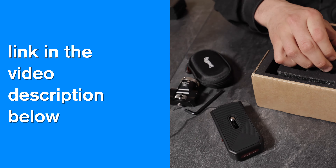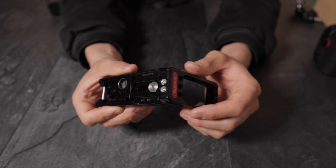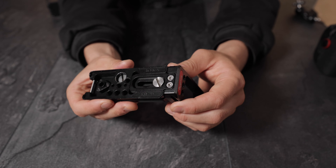Here is a so-called L bracket for the Canon EOS R5 and R6, which is also available for Sony and other cameras. You get plenty of holes to attach other things like an external microphone, a flash, a video light, or an external monitor. There are plenty of holes on the bottom as well, and a tool which helps you to lock and unlock the screws. If the cables need more room to come out of the side, you can extend this rail, which is really cool. You can lock it and also lock the screw on the bottom for the Canon EOS R5 and R6. There is also an attachment here for a shoulder strap.